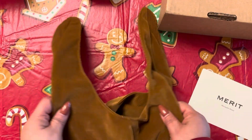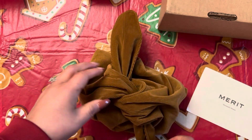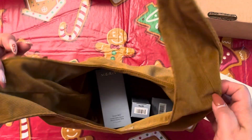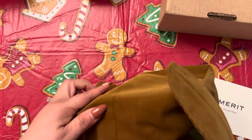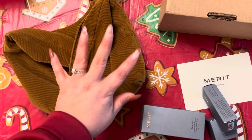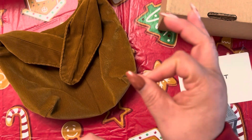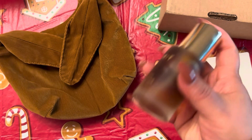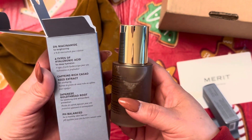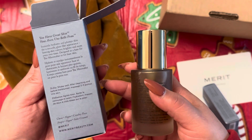They did send me this beautiful velour bag. I'm not keeping this bag — I already have one. But essentially it's like a makeup bag that you just tie together and throw all your stuff in there. Or if you're chic enough, you can use it as a little boycita. It's a very well made corduroy bag, great for gift giving. And this is the oil I'm talking about — it's called the Instant Glow Serum. Chef's kiss, guys. It is on the expensive side, in the 40-something dollar range, but definitely worth it. Here's all the things it includes — just great stuff. And it is clean beauty. I stand corrected. Maybe that's why I use it, because I typically gravitate to clean beauty.